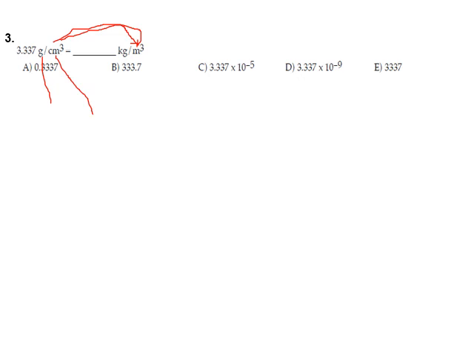So if there's 1,000 centimeters to the third in a liter, and if there's 1,000 liters in a meter to the third, how many centimeters to the third would be in a meter to the third? The answer is 1 million. Okay, so you want to convert centimeters to the third in the bottom to meters to the third. So you want to divide it by 1 million. So you're going to have 1/1,000,000th of a meter to the third. So that's going to be the part for your volume.